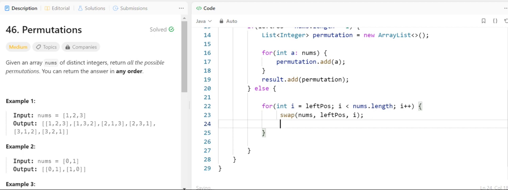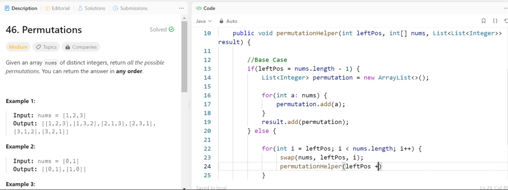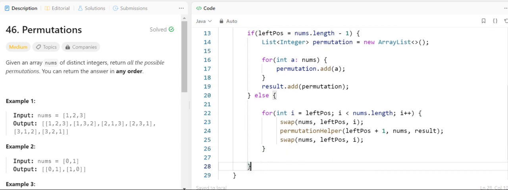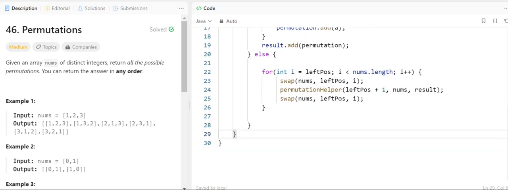After we are done with the swap, we are going to make a recursive call to the function permutation helper. But this time the left position is plus 1. We have our nums array and we have our result. And then again we're going to do the unswap. Okay, and we are done.